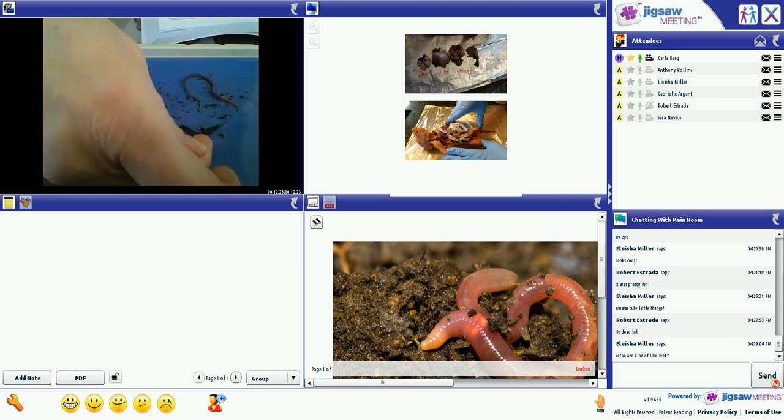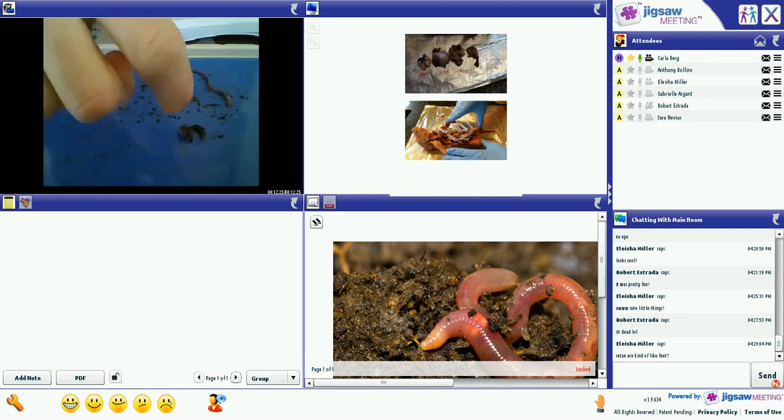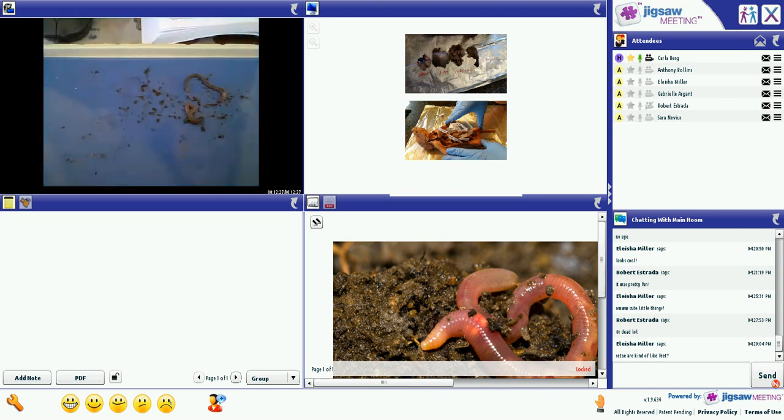Oh, they're both going. My vinegar line is right here. Oh, that worm got in it and is going away. And that worm never got in it, and he is going away as well. Neither of them like the vinegar line. Okay, if your worm did touch the vinegar, which I think this one did, go ahead and rinse it off so he doesn't get hurt by it.